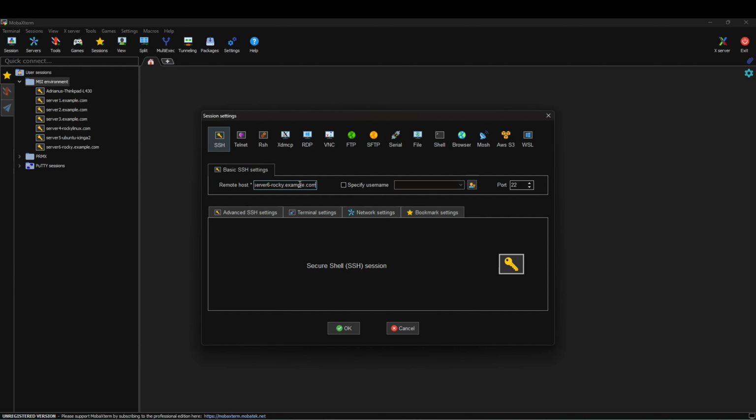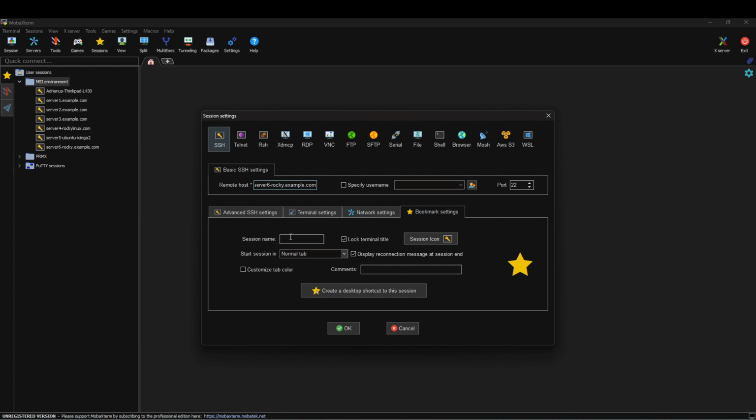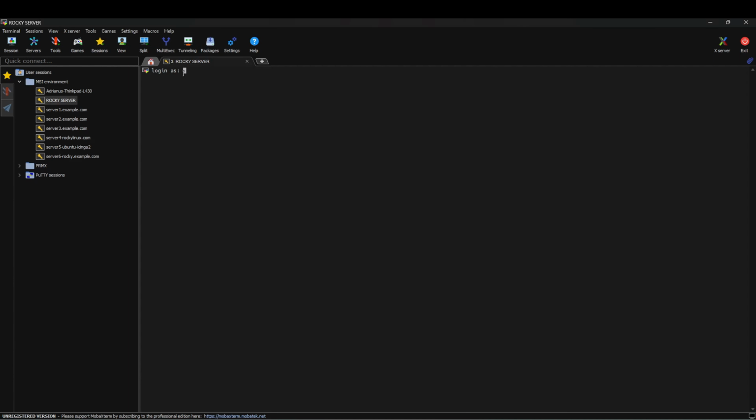So I'm just gonna add my FQDN of the server, and right here on the bookmark settings you can give it whatever name you want. So let's say that I want to name mine Rocky server. As soon as I do that, I hit OK, and it automatically opens a login as, and I can just log in as Johnny, hit enter, and enter the password, and you are logged on as well.